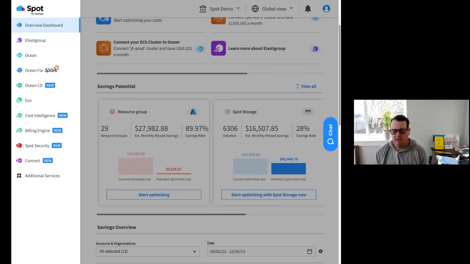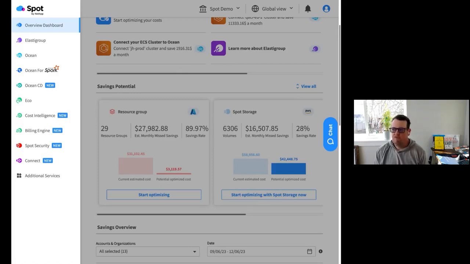Like in AWS, we can help you automate RI transfers using the RI marketplace. We can do that in AWS, but there's no mechanism to do that inside of Azure.